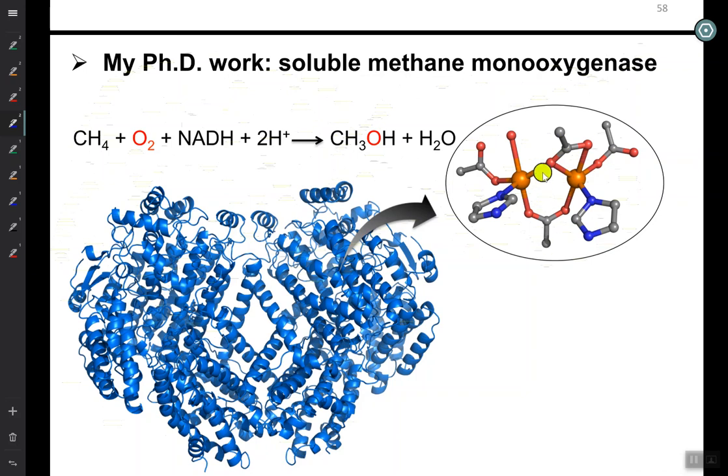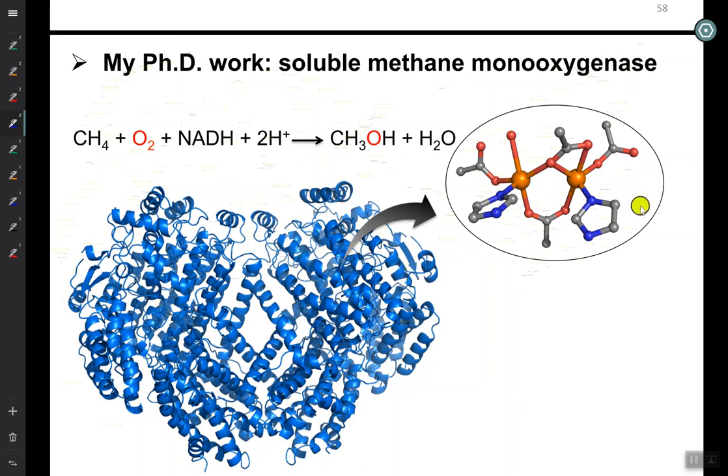So you've got two carboxylate residues that are bridging and then two that are terminal, and here it's just a water molecule. And this is the reduced form of the protein. So one of the main projects that I was working on, and this is effort in my research group, I worked for Steve Lippard at MIT, who's now currently retired. But he spent about 30 decades studying this enzyme because it's extremely complicated.